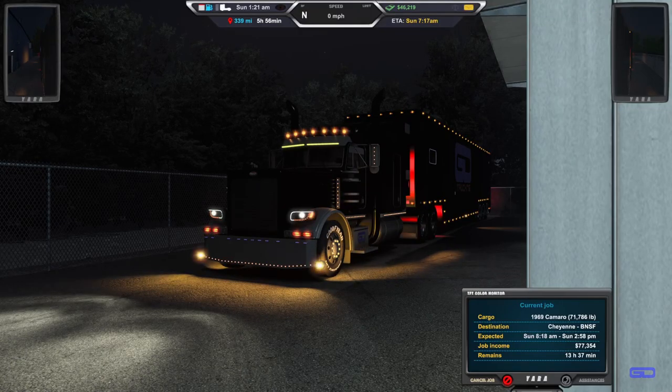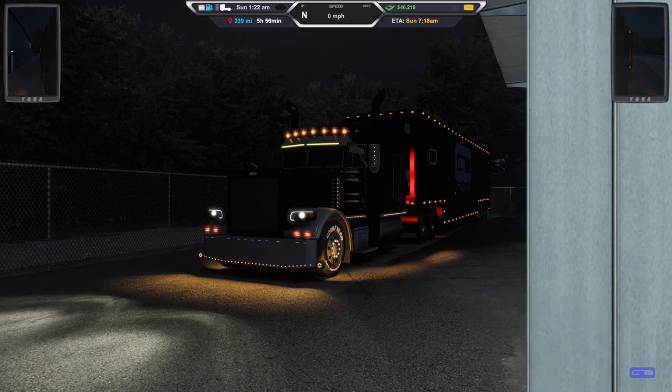All right, guys. Today we're going from Alamosa, Colorado, up to Cheyenne, Wyoming, in American Truck Simulator. We got a 1969 Camaro, 71,780 pounds. It's going to take about 13 and a half hours to get there. 77,354 is what it should net off this load. We got the Feather Out Customs Feather Light Car Hauling Trailer. And this is John Ruta's Peterbilt 379.